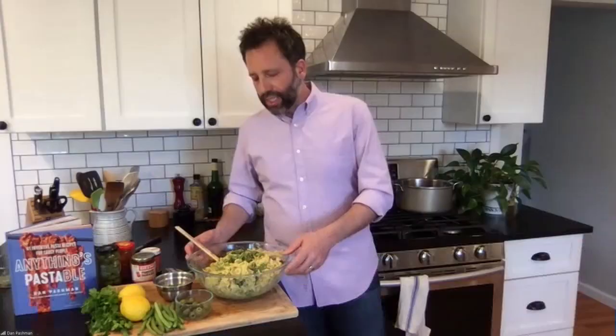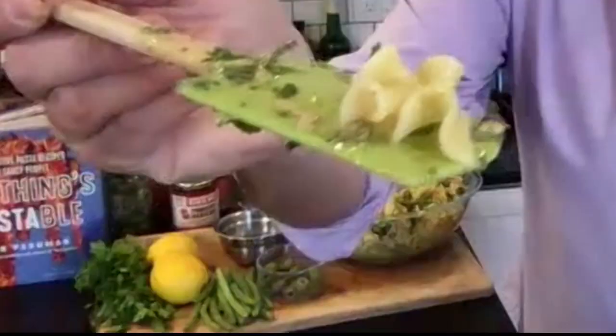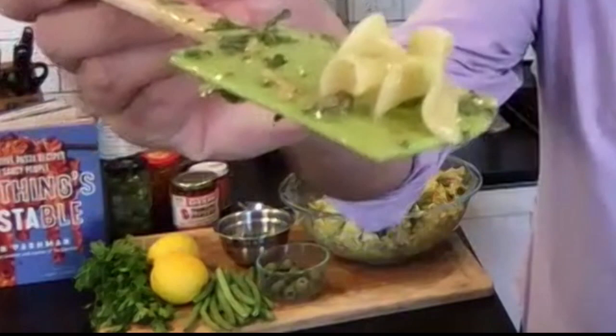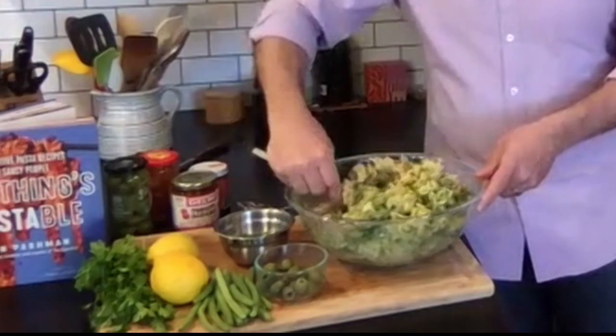What specific shape are you using for this pasta? My book calls for 34 different pasta shapes across my 80-plus recipes because I wanted to expose people to the range of shapes. Every recipe also offers alternatives that are basic supermarket shapes, so you don't have to go hunting if you don't want to. This shape is called Sagne 'Mpezze — I call it 'oops, all ruffles,' like how Captain Crunch has Oops All Berries. Spolini also makes one called Reginetti that's almost the same. Any kind of shape with twists and turns is going to work in this dish.